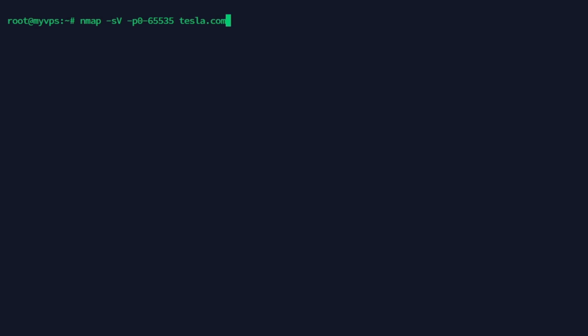Hit enter. Now, instead of the URL, you can also provide the IP address of an application. For example, we found some IPs during shorthand search, and if you have watched the previous videos, then we also found some IPs when we were performing subdomain enumeration. So we can perform Nmap for those IPs as well. And it is recommended that we must perform Nmap for those IPs.